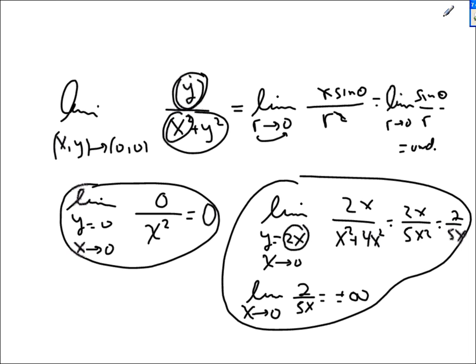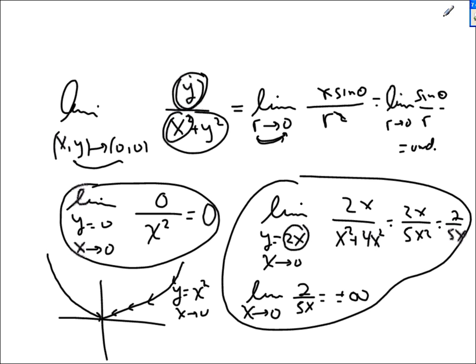What we get using polar is what we get. There's only one way for r to go to 0. R goes to 0. But for (x, y) to go to (0, 0), there's many ways. You can go along the parabola y equals x squared and let x go to 0. Of course, you can go in this direction. x is going to 0, and y is also going to 0. You can go along that curve. As long as you end up at (0, 0), you can take that path.